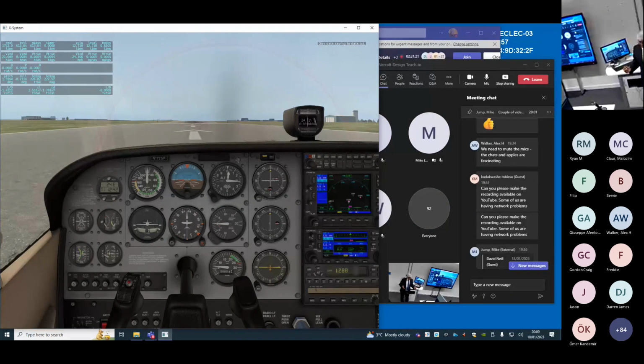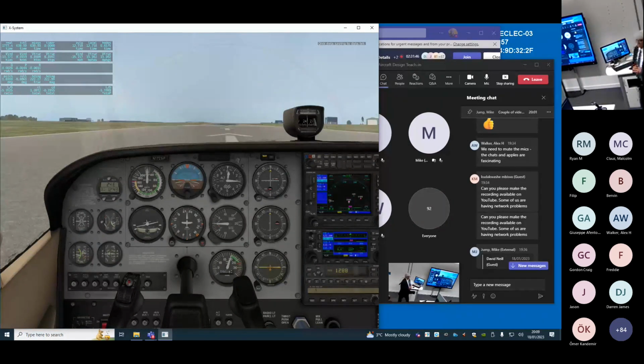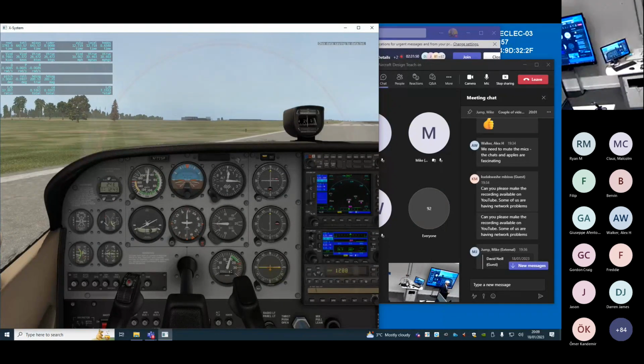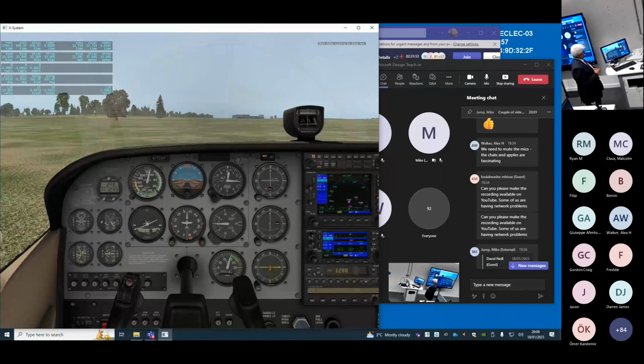Now what we need to do is fly the aircraft. To fly the aircraft is very simple. You will advance the throttles on your joystick and hit the brakes off. So the letter B on the keyboard allows us to advance the aircraft. So brakes off, and then we just fly.